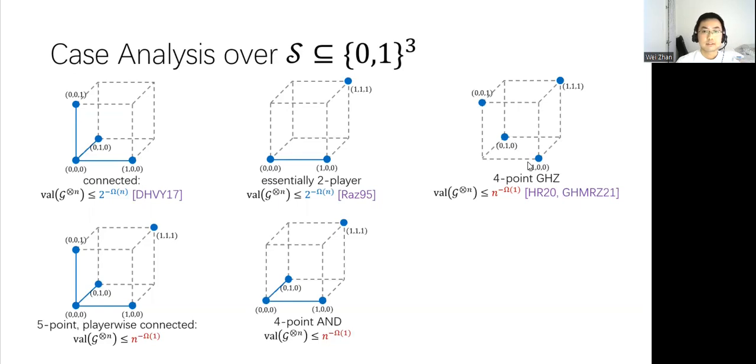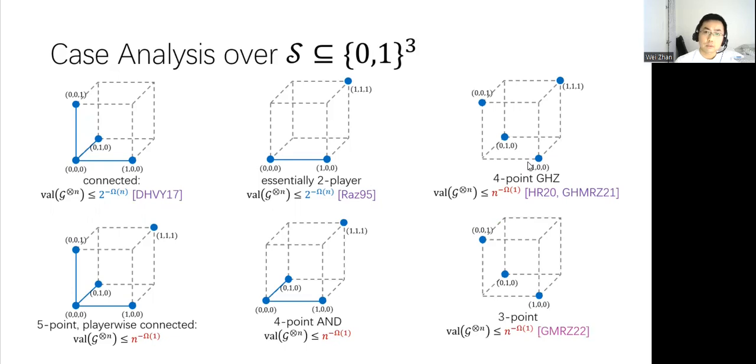Then there is this 4-point support, which we call the 4-point AND support, because the third player always gets the AND of the bits of the first two players. The support is just one step away from a two-player free game, and we indeed prove a polynomial bound by reduction to a two-player game. And the bound is due to a polynomial loss in the reduction. And finally, we have this 3-point support that has Hamming weight 1. We didn't prove a bound for this case in this work, but we did manage to complete it in the follow-up work, and I will mention it again at the end of the talk.